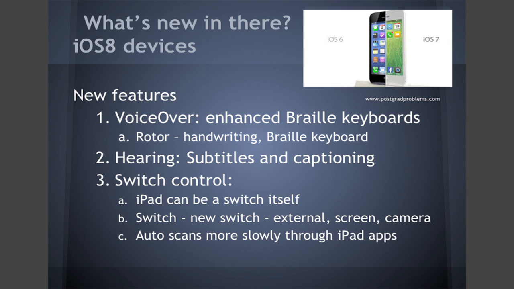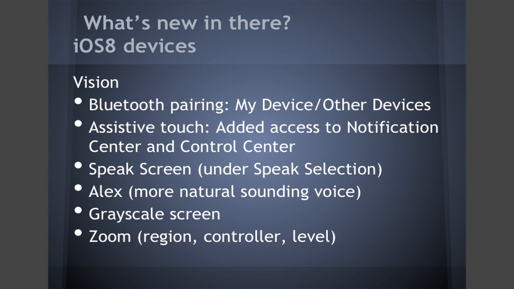Switch control. We're going to try to wrap our brains around this because this is very deep. But it's taking the iPad and turning it into a switch. What's a switch? A switch is what is used by a person with a severe physical disability to be able to speak or to be able to create. Chris, in the YouTube video, was using switches to be able to do that final video editing. I'll show you a couple of examples of that. I myself am wrapping my brain around it, so we'll look at it together. You can pair your Bluetooth to other devices.